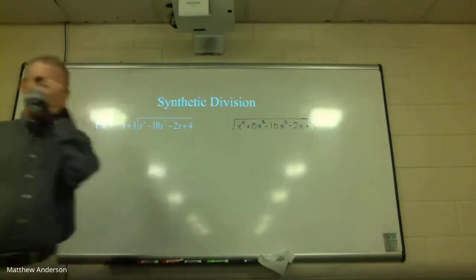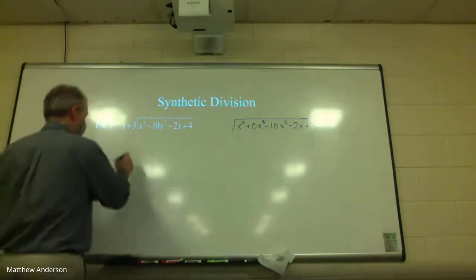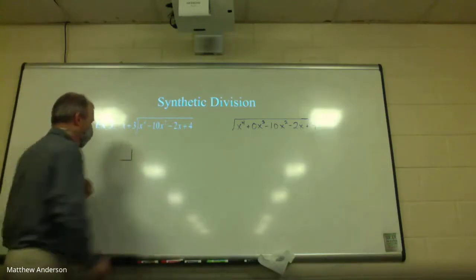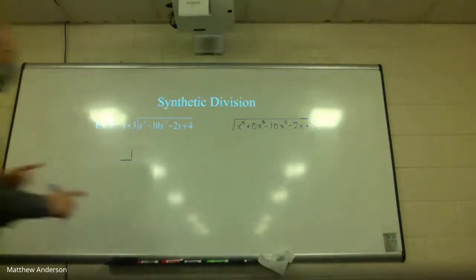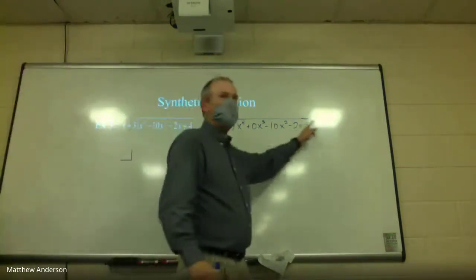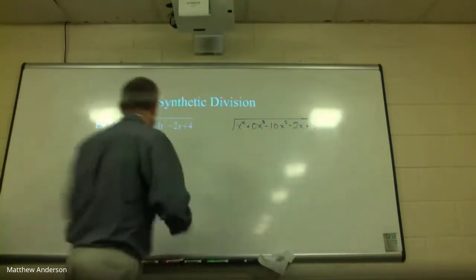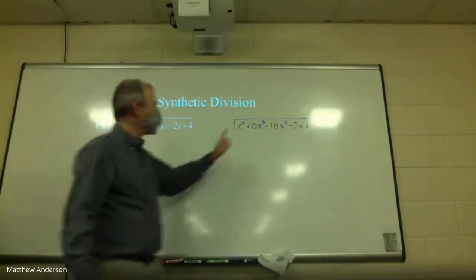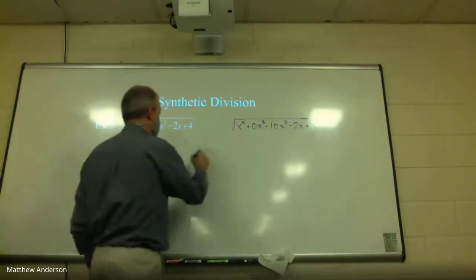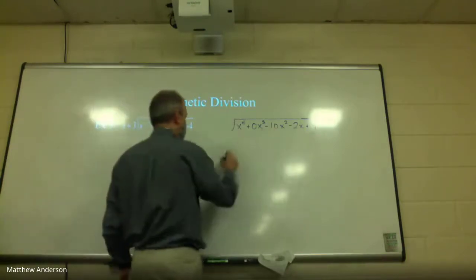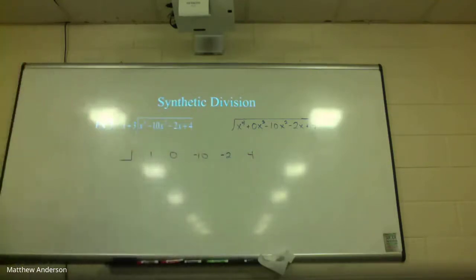So here's how we do synthetic division. Synthetic division, like I said, is a shortcut. In the top corner, we draw a little half of a box. Then we write down all of these numbers for the coefficients. Just the numbers. So what's the first number? 1. So we write down a 1. Then we leave a little bit of space. What's our second number? 0. And then we go to negative 10, negative 2, and 4. We put them all in a row with a little space in between so we don't get confused on which one is which.